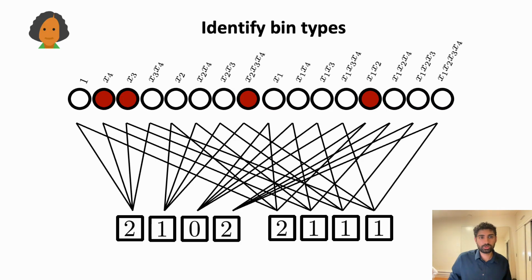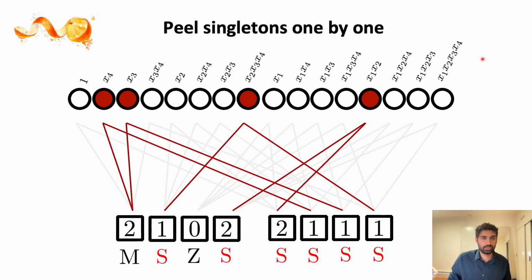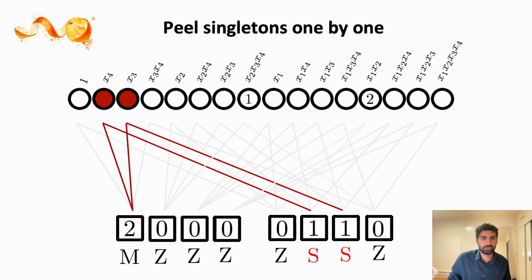So now that we have this oracle, we can ask them to identify all the bins for us. The oracle has indicated that there's a 1 that's a singleton here. So in fact, that corresponds to this. We can now put the 1 in that circle and also remove the edges that correspond to that circle. And now it's also identified this 2 here being a singleton, so we can put a 2 here and again remove the necessary edges. And now we have this 1, which is also a singleton, and we can remove that.